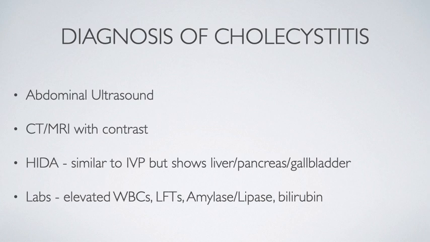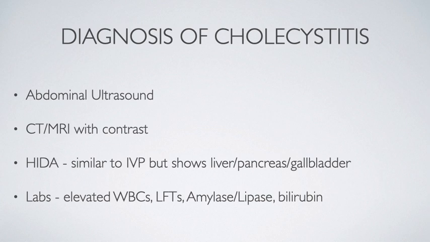And then we also have lab monitoring, lab function that can help. So if we have increased white blood cells, that could show inflammation. Liver function tests show us, is the liver being affected by those leaking bile enzymes and all that stuff, digesting and interacting with the liver cells, causing them to not produce what they need to produce. Amylase and lipase, we're going to go over this in a lot more detail in a minute, but those levels are going to be low because we do not have it being released properly into the body.